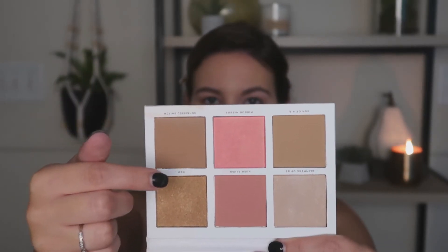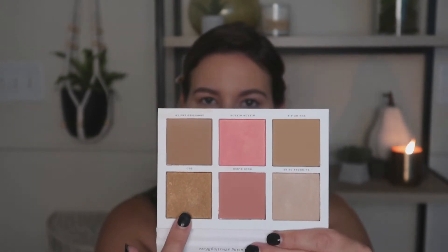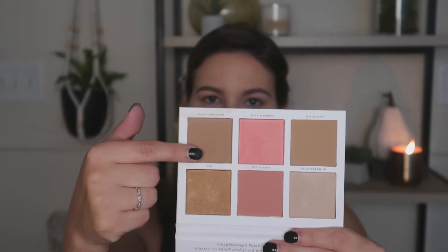Next thing in the box is the Pretty Vulgar Nesting Bitch Face palette. The definition of nesting bitch face is a noun — when you've had resting bitch face since birth. We have lots of bronzer, highlight, and blush shades in here, which I'm super excited about. You've got two really pretty blush shades, one with a little shimmer, plus shimmer bronzers or highlights for darker and lighter skin, and two bronzer shades. It retails for $32. The palette offers a beautiful selection of rosy blushes, sun-kissed bronzers, and creamy glowing highlights with buildable shades developed for a wide range of skin tones.